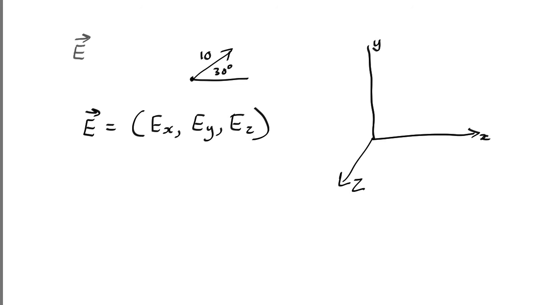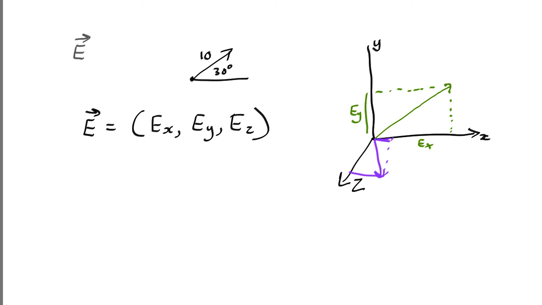So if, for example, we had a vector like this, that would be Ex, which would be large and positive. Ey would be this, positive but a bit smaller, and Ez would be 0. Whereas if we had a vector that looked something like that, now Ex is that length there, which is going to be small and positive. Ey is going to be 0, and Ez is going to be large and positive.